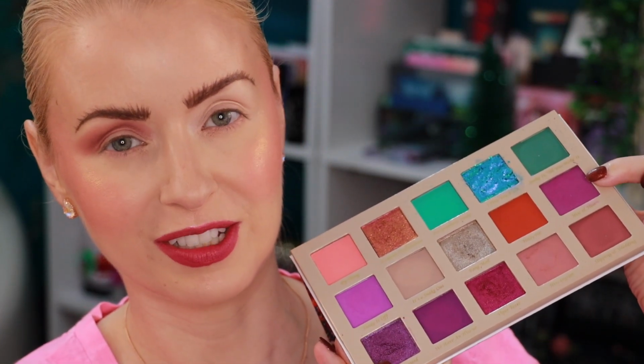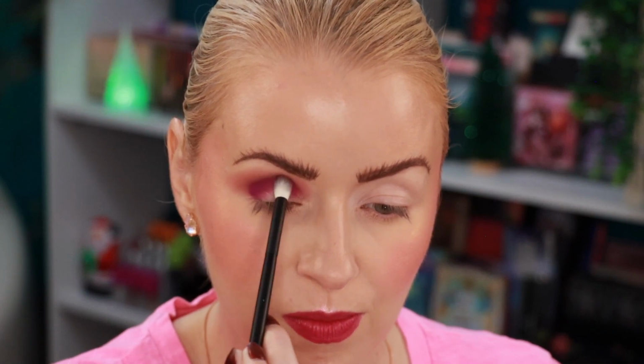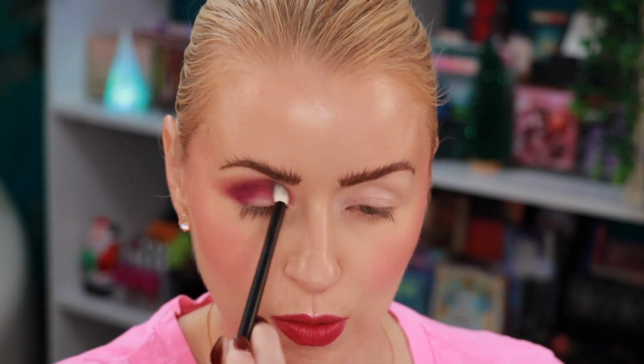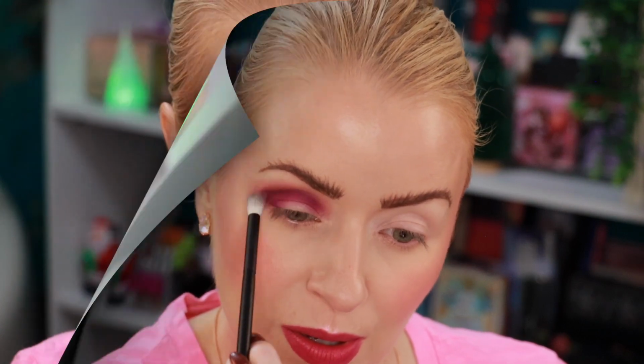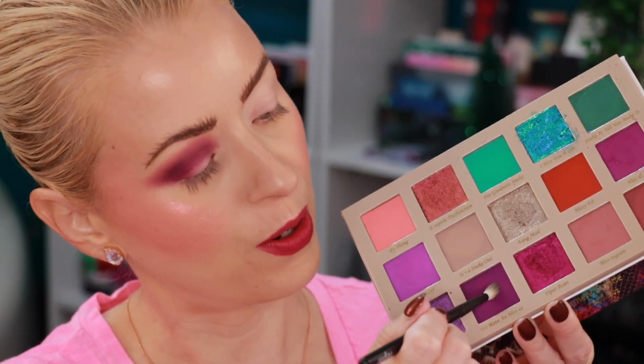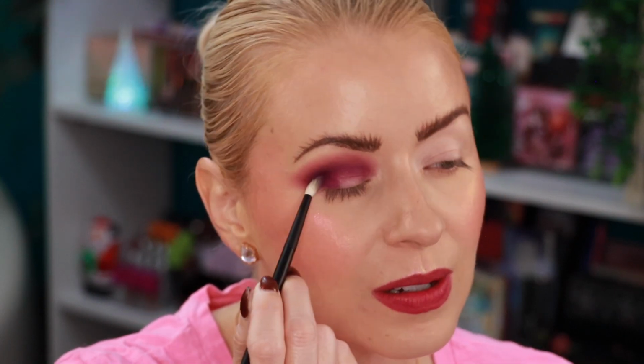Next, I'm going to go into the shade called His and Hers. I'm taking the shade on a Rephr 13 Max. I feel like looking in my viewfinder, this looks a little more rosy, rusty, but in person, just looking in the mirror, it looks a little more purple. That's interesting. Now on a Rephr 14 mini, I'm going to go into this deeper purple called We Had an Hissue. That's cute. I'm just going to focus it right out here, blend it into the crease as well.